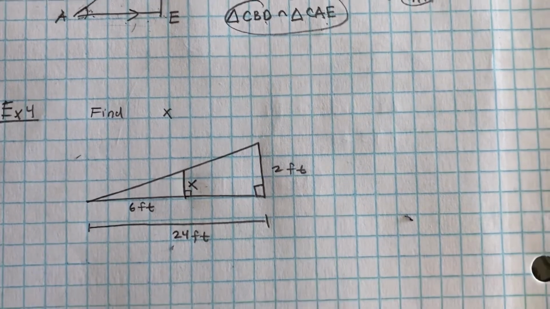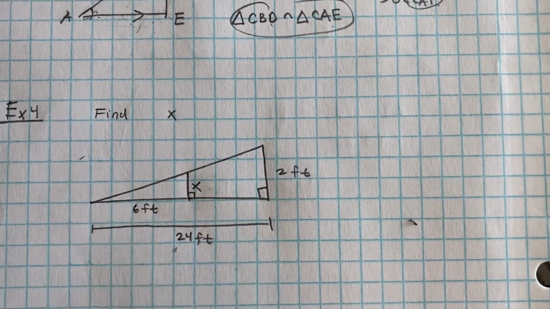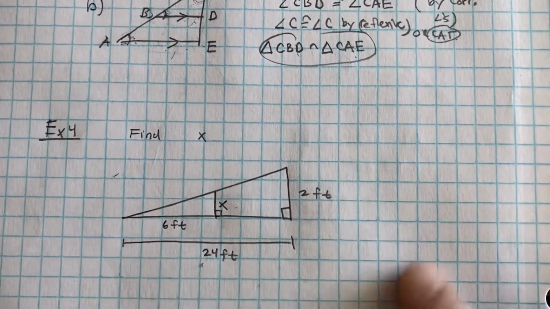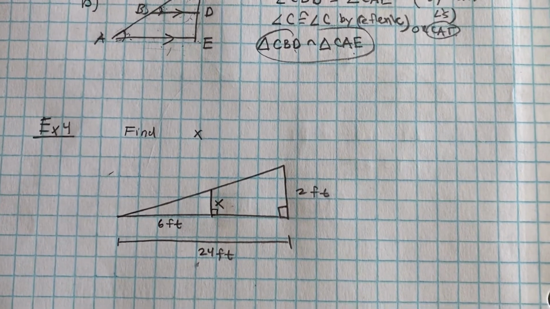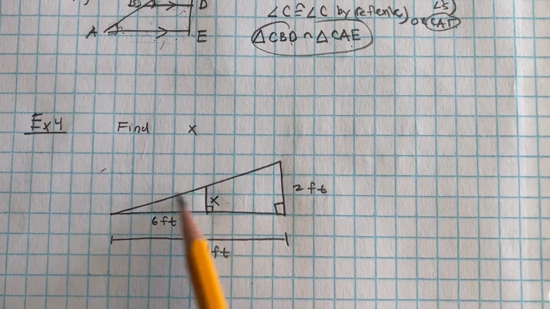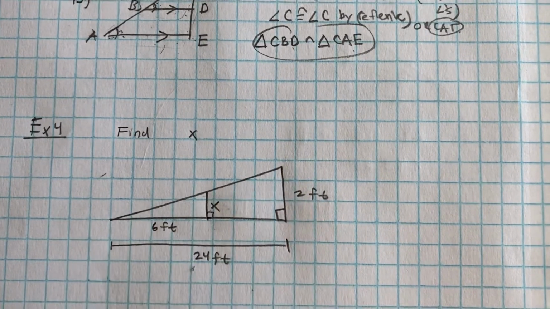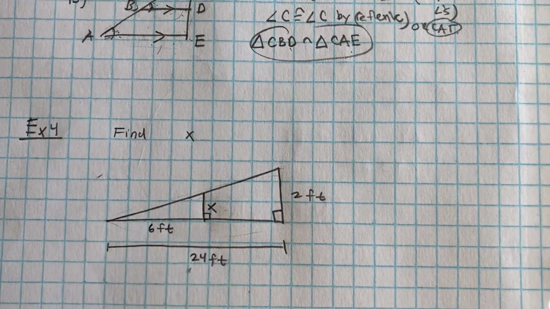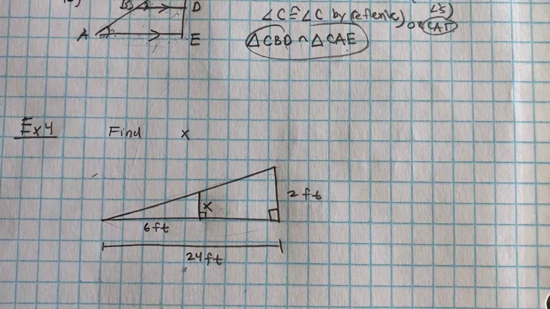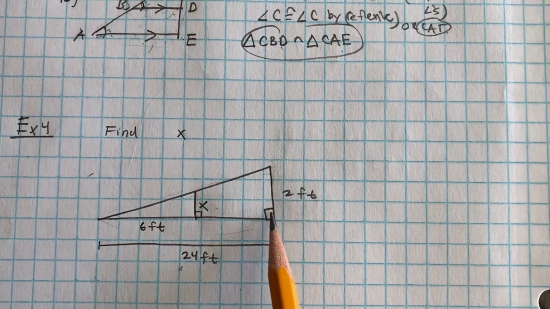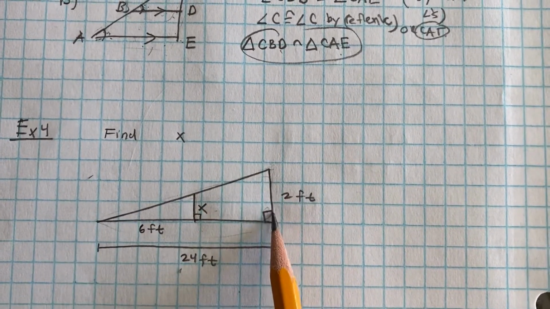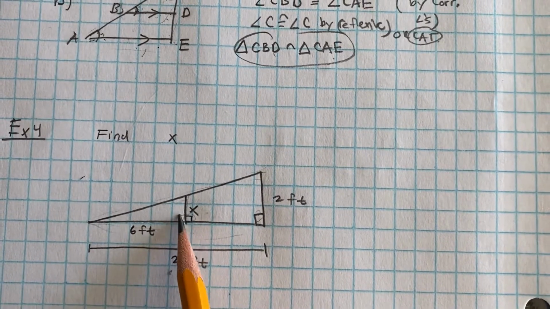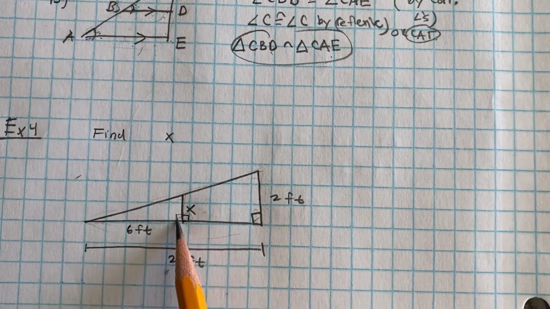finding x. Again, when you see a problem like this, which you will probably see on an SAT or ACT, they love asking these standardized test type questions of similar triangles. Again, when you have a small right triangle and you have a big right triangle, just realize that the big triangle right here is similar to the small triangle right here. And why is that? It's because we learned our angle theorem, right? So if the big triangle right here has a right angle, the small triangle right here also has a right angle, right? If this is 90, of course, this is also going to be 90. So they both have that 90-degree angle, right?